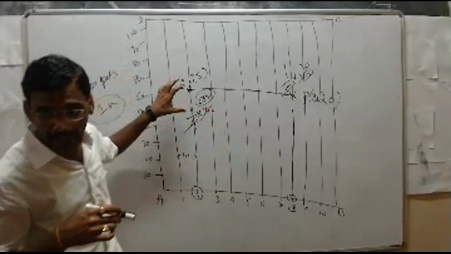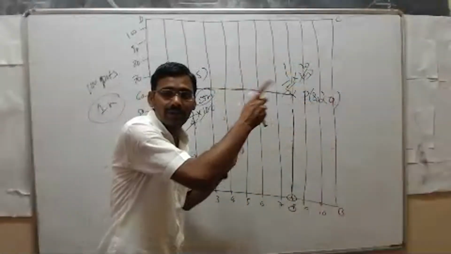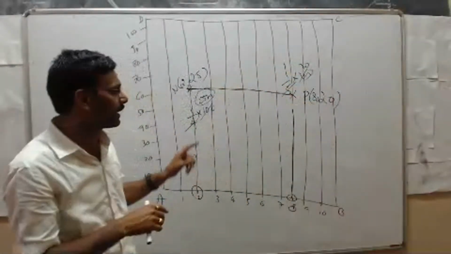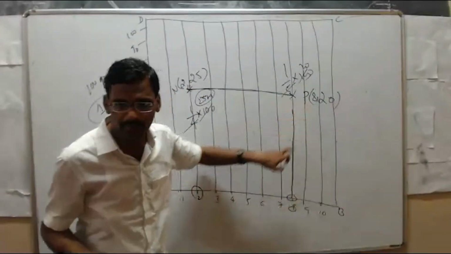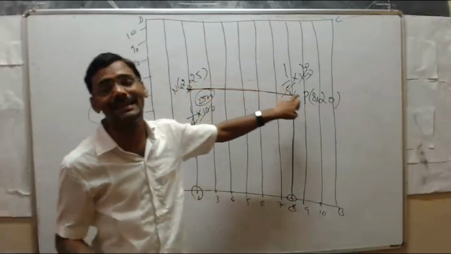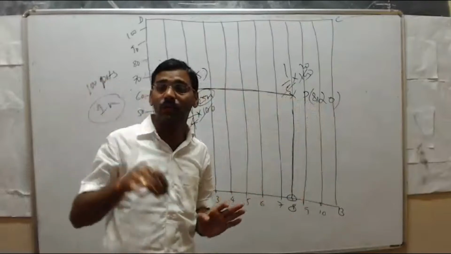Then Niharika plots a flag at her position, and Preet plots a flag. Then what is the distance between the two flags? Indirectly we have to find the distance NP. How can we find the distance NP? With the help of which formula? Distance formula, because we have x1, y1, x2, y2. Okay, no problem.